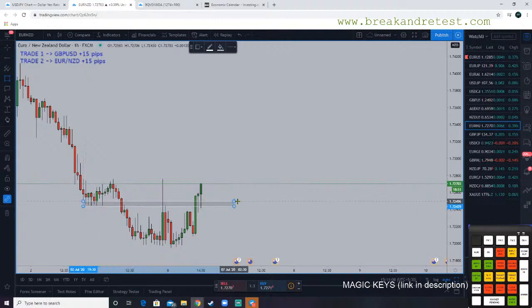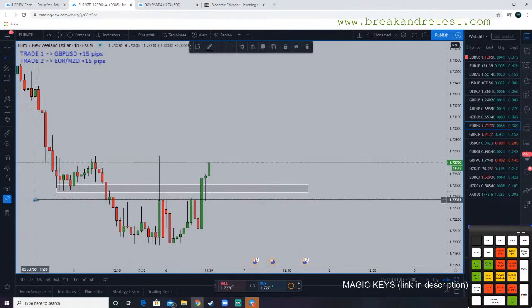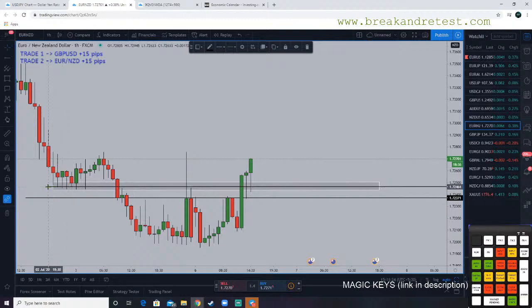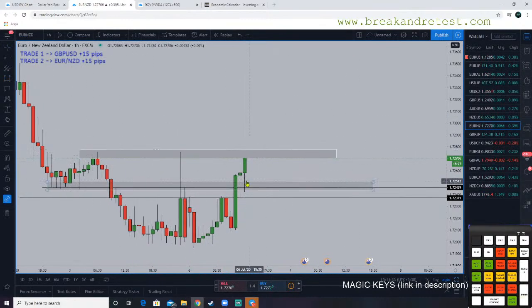Yeah, one position survived, but most of them were closed, the runners I got, because I made another entry here when it pushed lower. First one was around here. Still going pretty nice, like we expected to fill this range. So this one looks like it was the 4-hour retest.